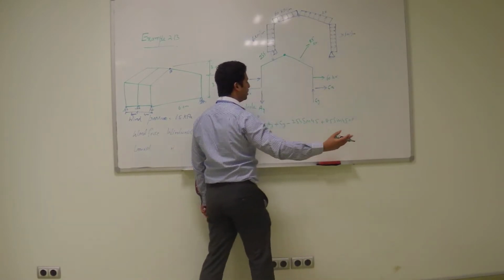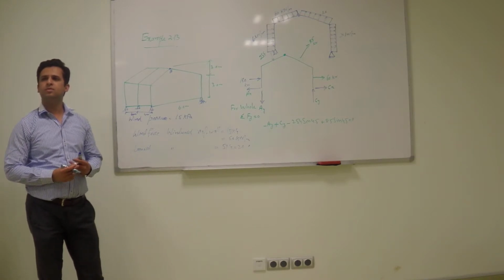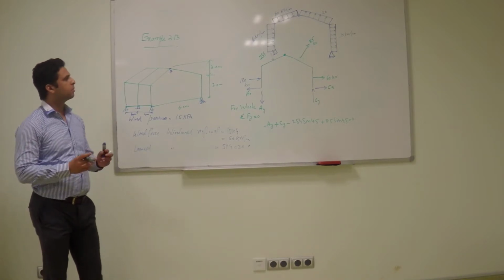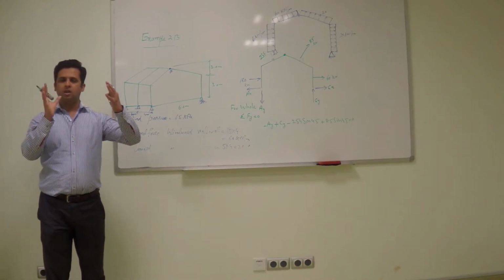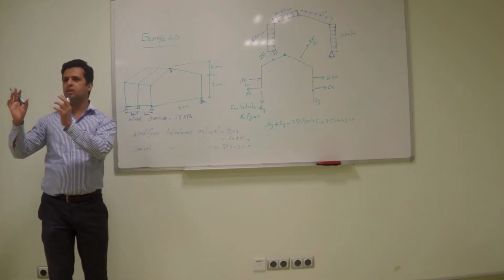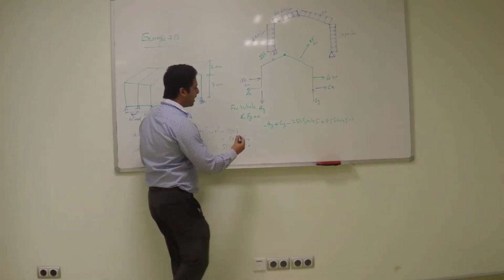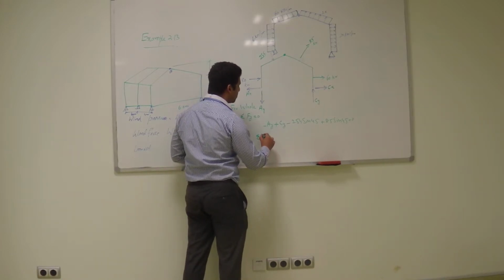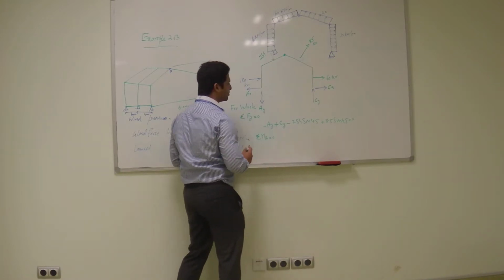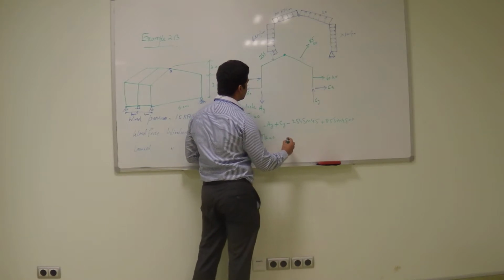Two unknowns. And what about the reaction of the pin B? We will take that, but not now. Now we are considering the whole structure as one unit. Once you consider each part, at that time you have to consider the reaction. So sigma Fx also, you cannot find. What about sigma moment at point A? Yes, that will give you CY. So how much will be the moment? 180?